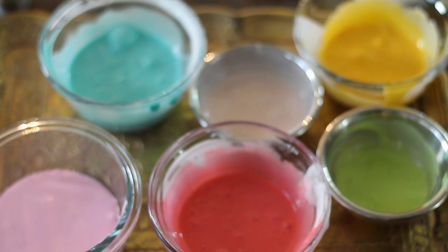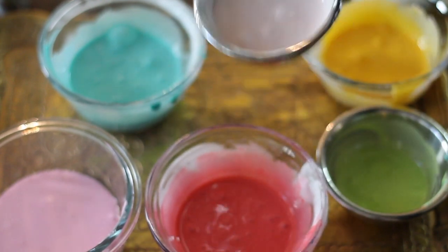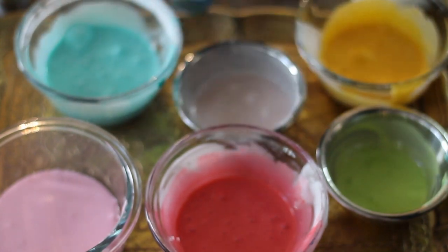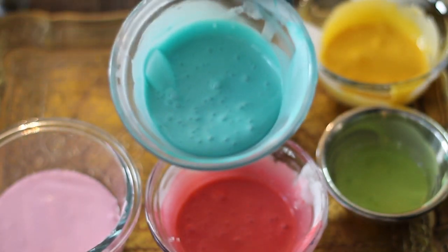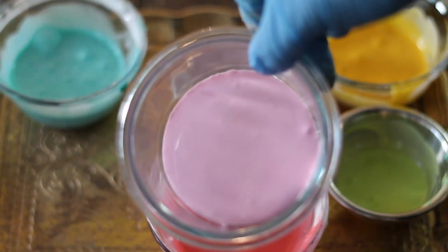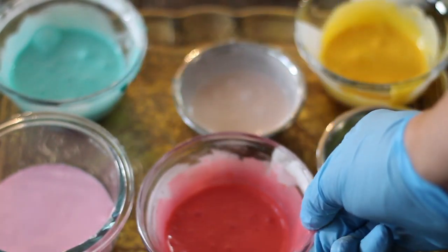I have all the colors that I'm going to use for these beautiful mermaid cookies. Okay, first I'm gonna start with this yellow that I use, a natural color from Chef Master in color yellow, the flesh tone from Chef Masters. This one, I just need to pop the bubbles. Then I use a turquoise from AmeriColor here, ribbon pink from Chef Masters, watermelon from AmeriColor, electric green from AmeriColor. Okay.